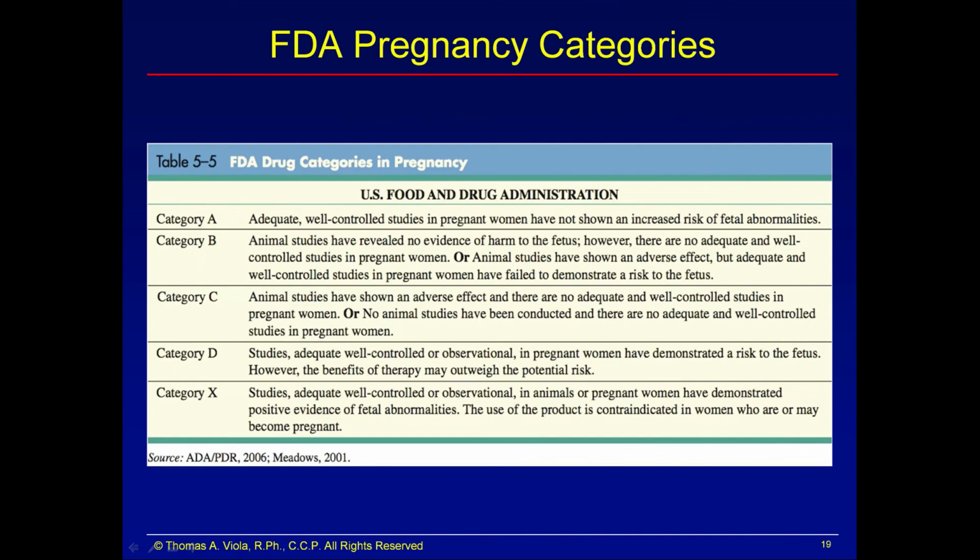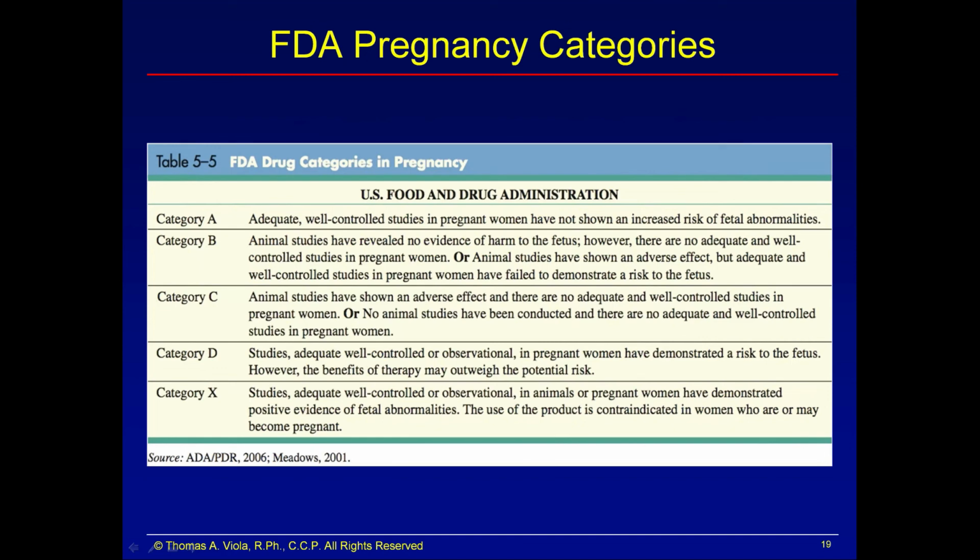So what about local anesthesia again? Well, we have two local anesthetics that are category B drugs, lidocaine and prilocaine. We have three anesthetic agents that are category C: articaine, bupivacaine, and mepivacaine. So that's a good example of drugs we use in dentistry that have different pregnancy categories. Well, what are you saying? Does that mean that lidocaine and prilocaine are safer than the other three? Well, at least according to the FDA, they are. Although you'll find in practice, most dentists and hygienists use them interchangeably.